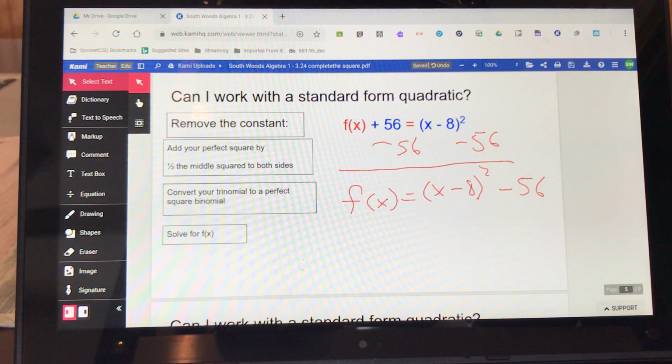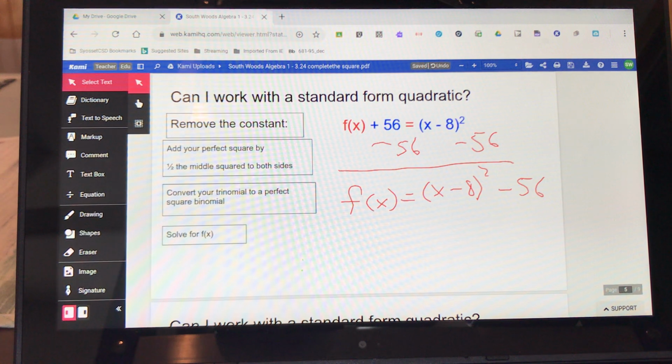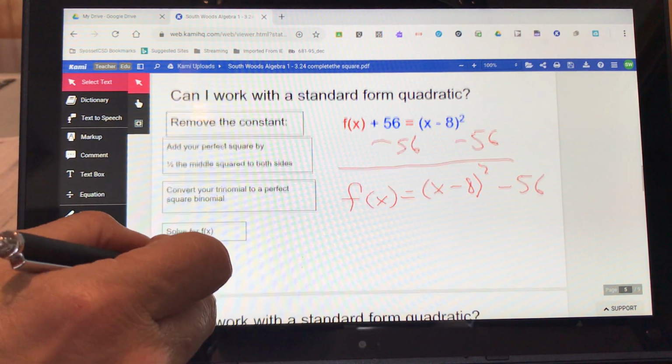So now I think you can probably find the vertex from that. You could have tried Desmos, you could have tried your graphing calculator, or you could have tried the axis of symmetry formula, but I think in most cases it would have been difficult to get the y coordinate. It's so far below the x-axis at negative 56. I think this would have been the ideal way to go about it.